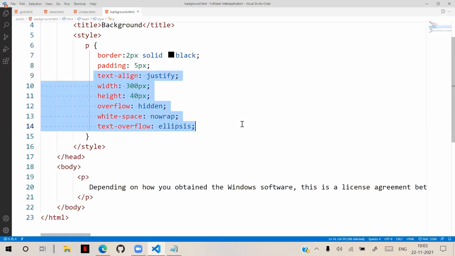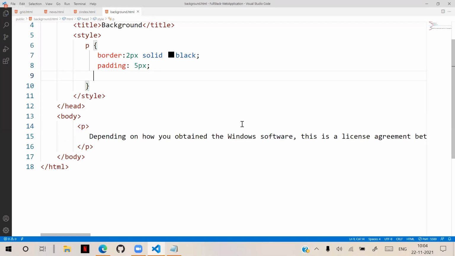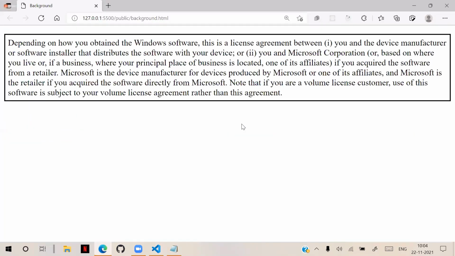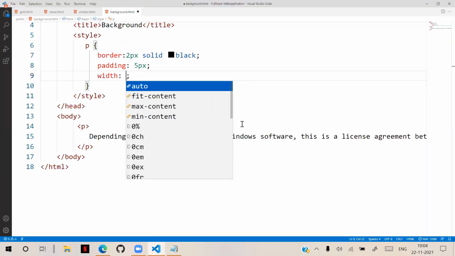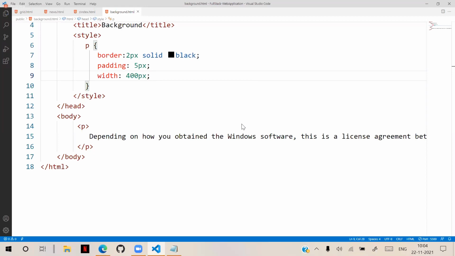Let's remove the padding and all that. And this is the paragraph. Suppose I give the width as 400 pixels. Somewhere after this, there is a lengthy word without breaks.